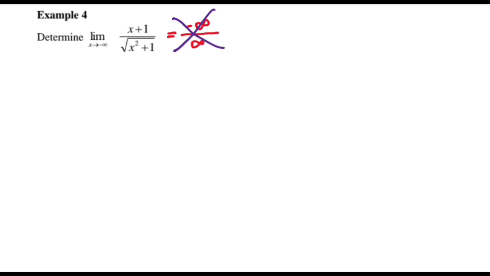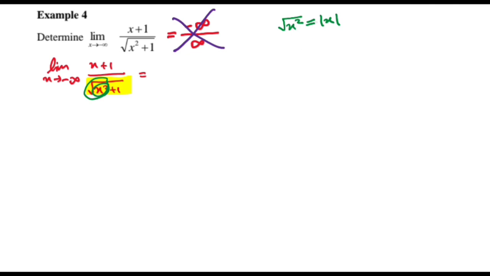What is the highest power of the denominator for this example? Look at your denominator. The highest power is x squared. But remember, it's not just x squared. Look at it. It is square root of x squared. And square root of x squared is a very interesting function, where this is actually the definition of the absolute function. Absolute value of x is equal to square root of x squared.